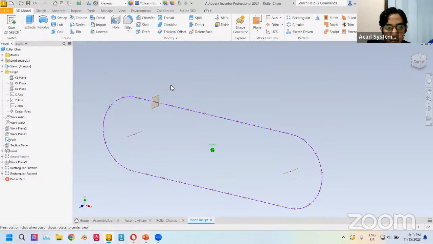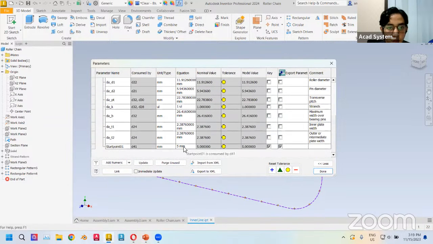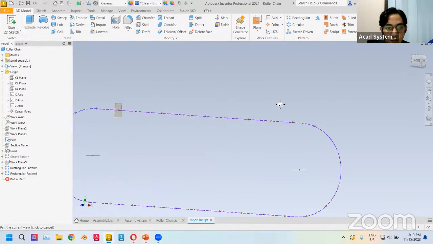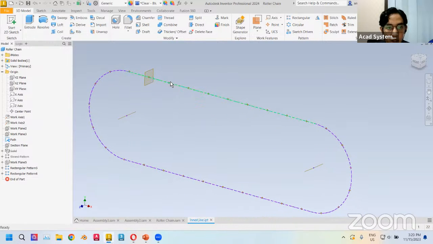Click OK. Don't forget to save. And for parameters, we want to change this back to 0. Click on local update. And there we have our outline or positioning of our chain links.